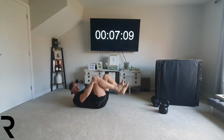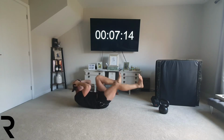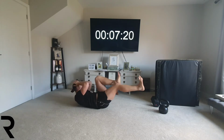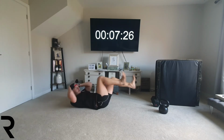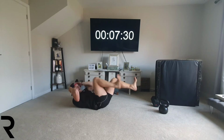So, 21 swings again, and I had 30 cycle crunches. I'm going to try and beat that because I'm a competitive person. Maybe you're not competitive, maybe you just want to do it. So it's always the same number at the start of the first exercise, and then as many as you can of the second. 5, 4, 3, 2, 1, rest.